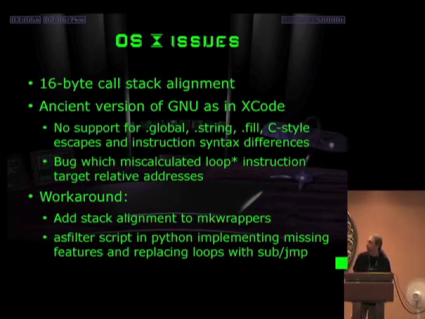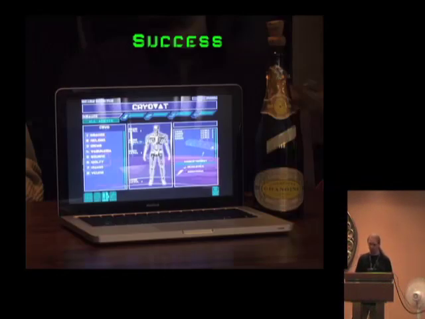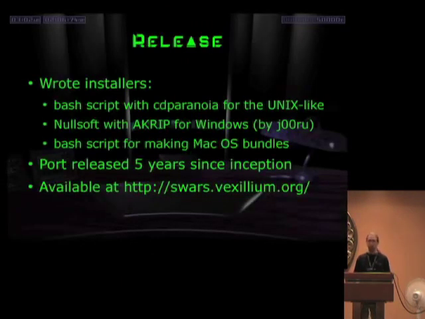So yeah, this is almost all of the story. It was a little more time consuming than we can really tell you. But finally we made it. The game runs on OS X, it runs on Windows, and it runs on Linux. So we released it. Basically we wrote some setup tools, like a bash script using CD Paranoia for ripping the music on Linux, et cetera. Yuru wrote a NullSoft installer that had a plugin that also ripped the music from the original CD to the OGG format. Also, we had a script that made the OS X style bundles.